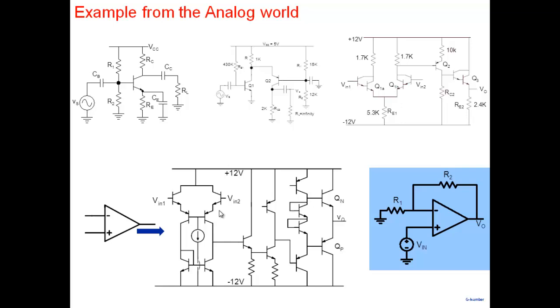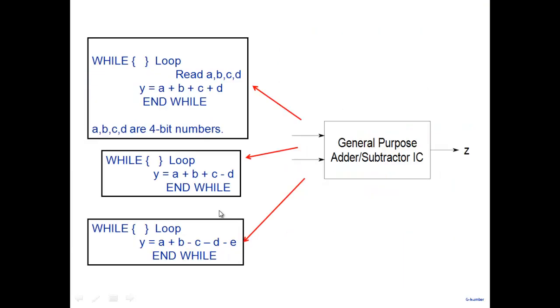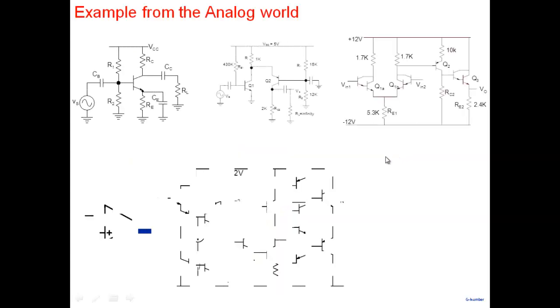So it's the same principle that we are talking about here. Same principle that I'm talking about in this case: different users want different dedicated digital hardware, and industry cannot supply a unique design for each one of them. So we come up with a general purpose IC, which you can customize. Okay, so that's the whole idea here.